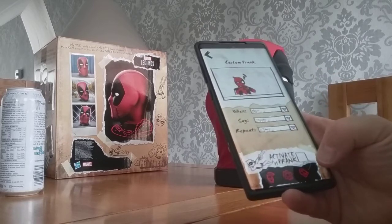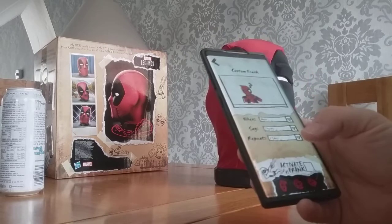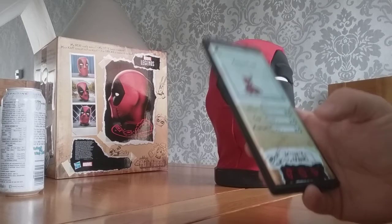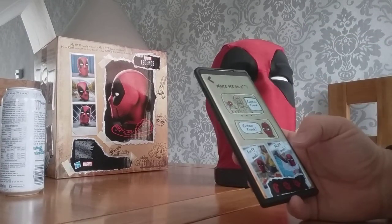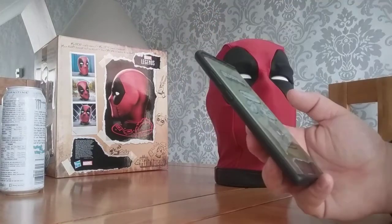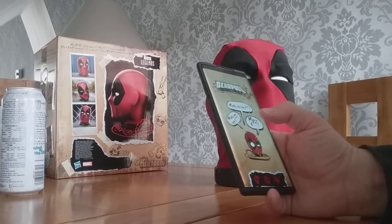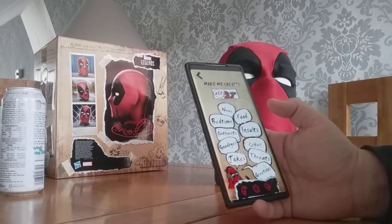It's a shame that some of it's kind of censored. It'd be good to have the full, obviously the full bad mouth Wade Wilson that everybody kind of knows. I don't know. Maybe it's unlockable somewhere. I'm not too sure.